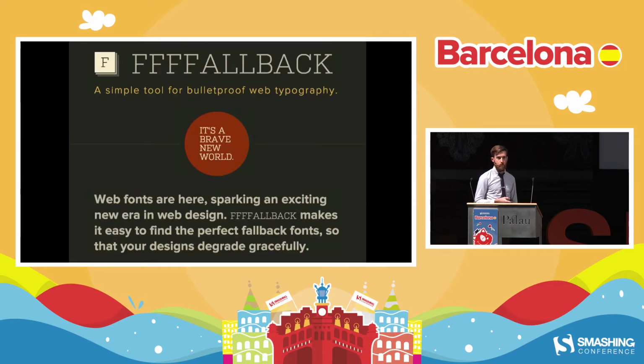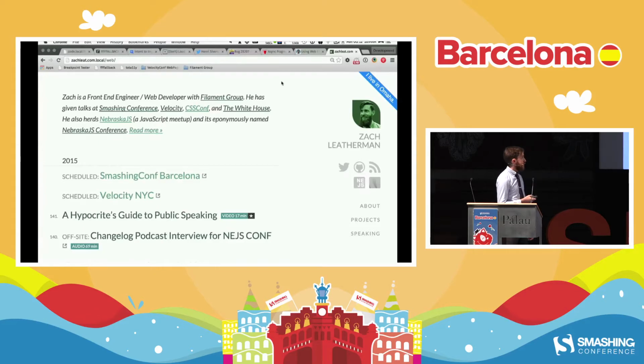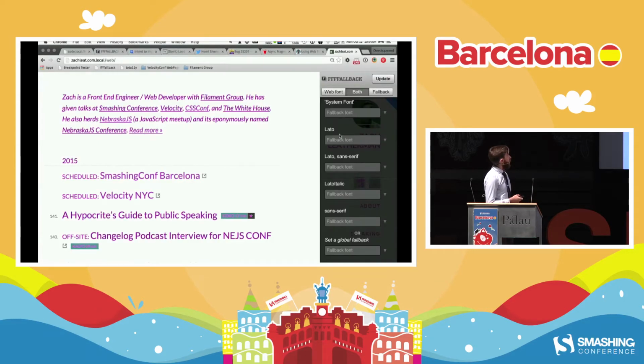And there's a great bookmarklet out there called Fallback. So this is what it looks like when you trigger that. It gives you a nice little GUI on the right that allows you to put in your own font that you want to use. So for instance, maybe a web font that you want to load, and it will overlay that on top of your existing content. So you can minimize the impact or adjust your properties to minimize the amount of reflow that happens on your content. I don't recommend using Comic Sans.